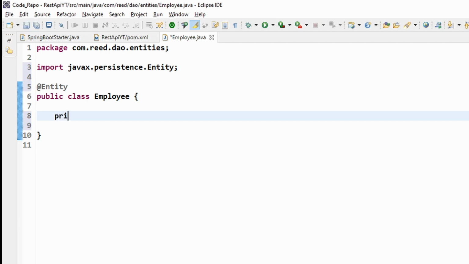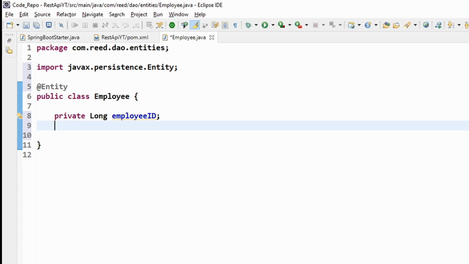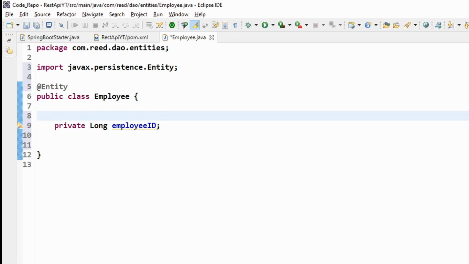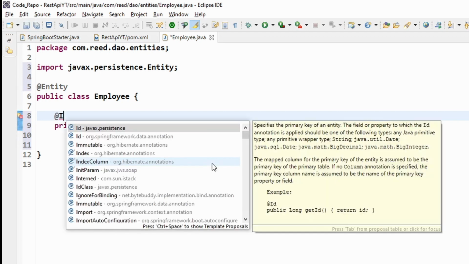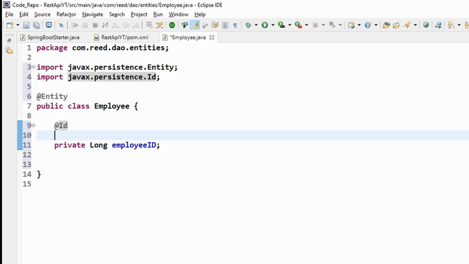Now we have to define properties: private long employeeId, and this employeeId will be the primary key. When you deal with JPA, each table needs to have a primary key. So how do you define it? Simply @Id. This means it is the primary key.